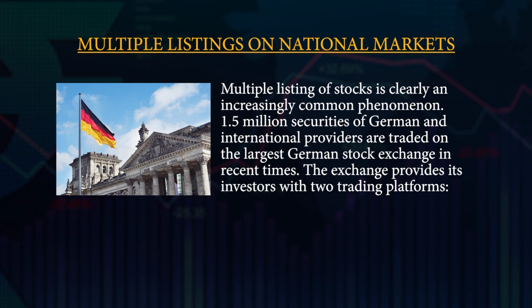1.5 million securities of the German and international providers are traded on the German stock exchange in recent times. The exchange provides its investors with two trading platforms. One is called the Xetra and the other is called the Frankfurt Floor Trading. I'll be explaining all the various international stock exchanges that are there in the world in my next module. Multiple listing of stocks is clearly a very, very interesting and increasingly common phenomenon.